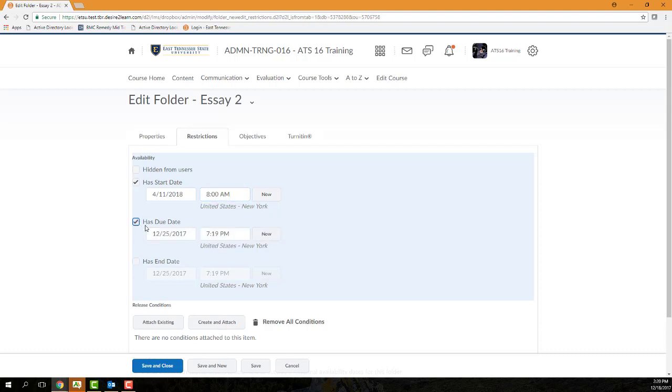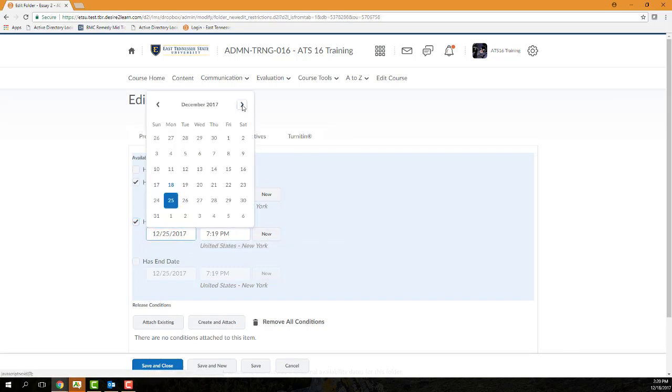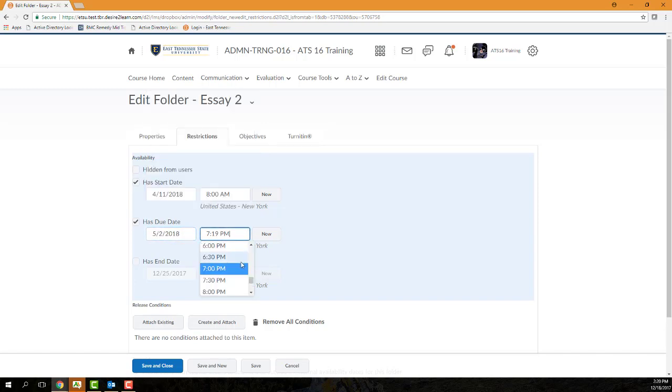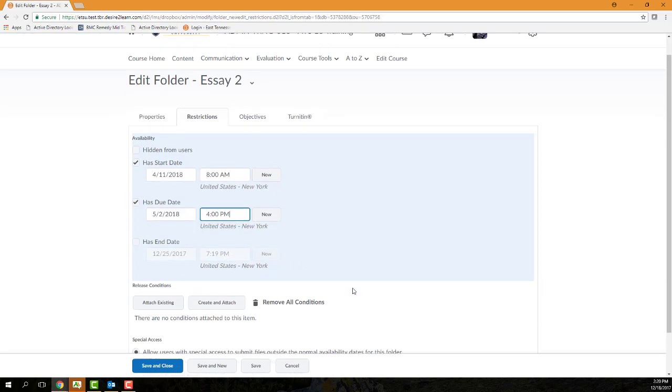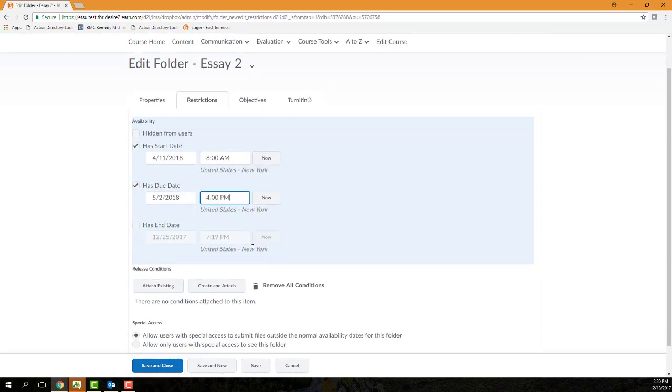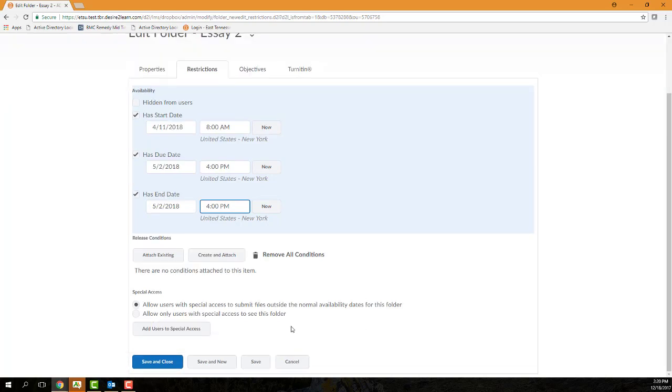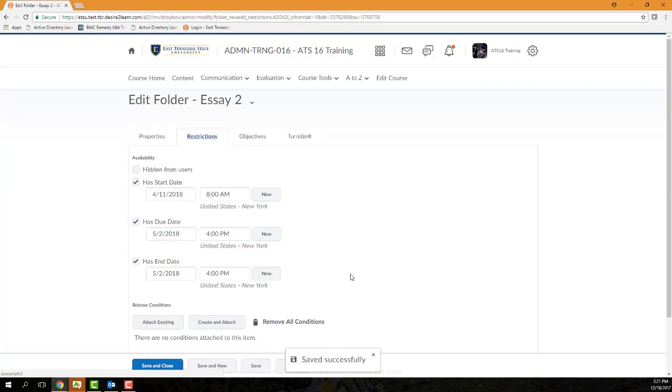Now, this date is going to be automatically inserted into the student calendar, the end date, that is. Setting a due date for a Dropbox folder will create a benchmark so that you're going to be able to distinguish between students who submitted on time versus students who did not. This date will be automatically inserted into the student calendar as well, but it has no effect on the student's ability to upload a submission. You can have any, all, or none of these dates applied to a specific Dropbox folder.